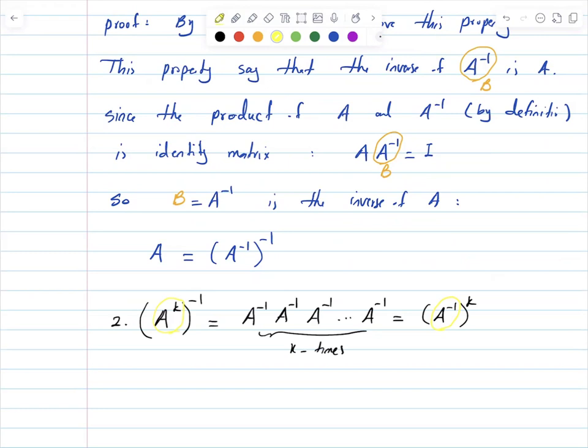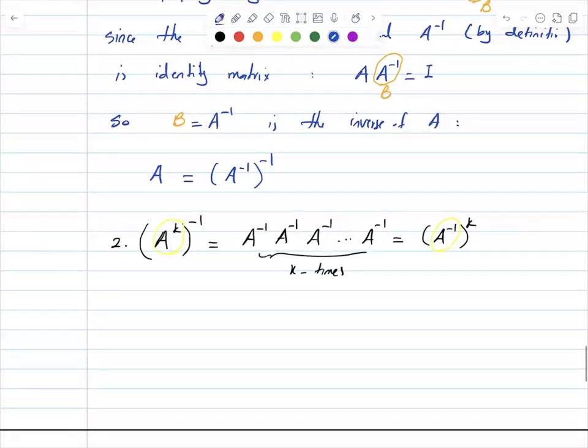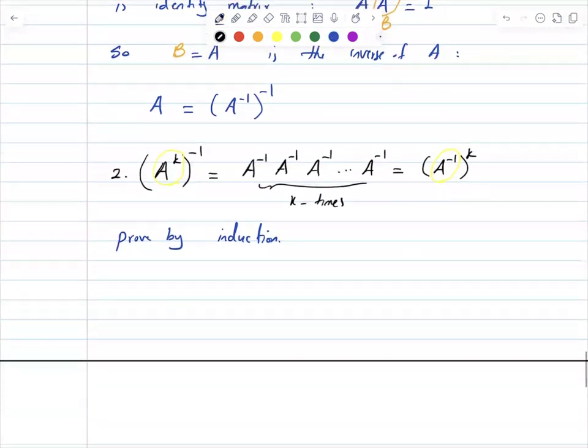We can prove this property using induction. This is one of the methods that we can use. So you can prove it by induction. If you have time, take a look at the proof. The proof is very easy to conclude using induction. Let's take a look at another property.